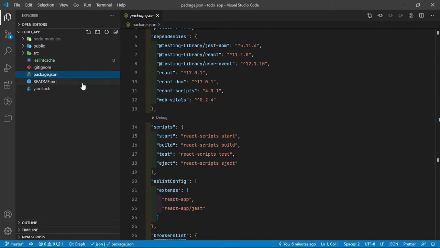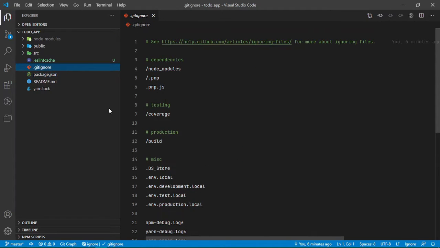Means if I click on the home or about button, then it will navigate to the about section. For that purpose, we require React Router. And etc. libraries are there. We will discuss this in future videos.